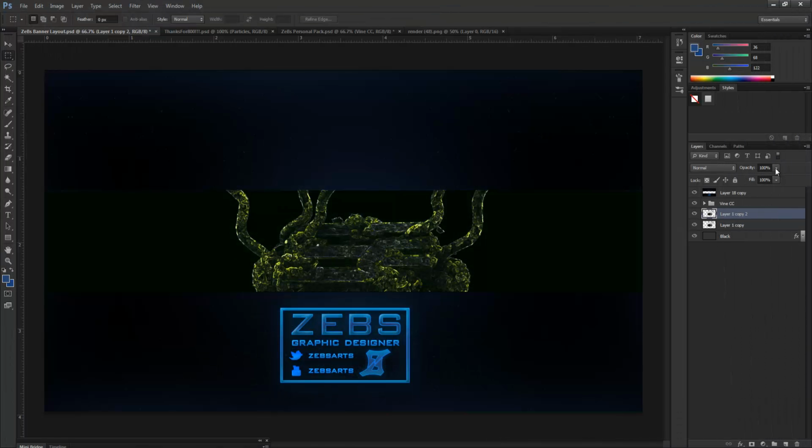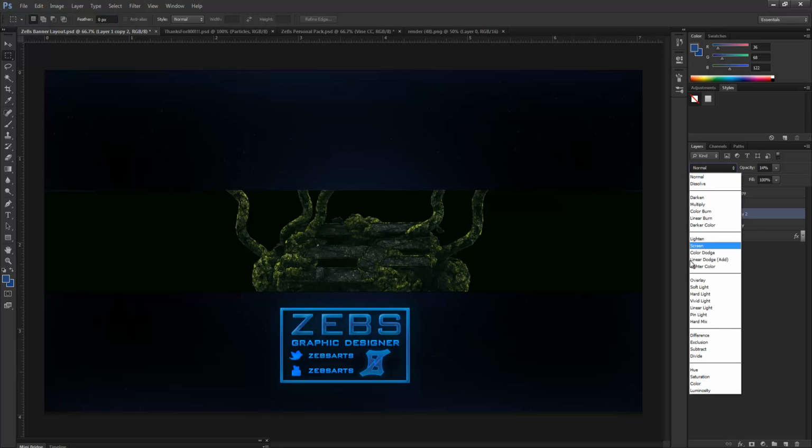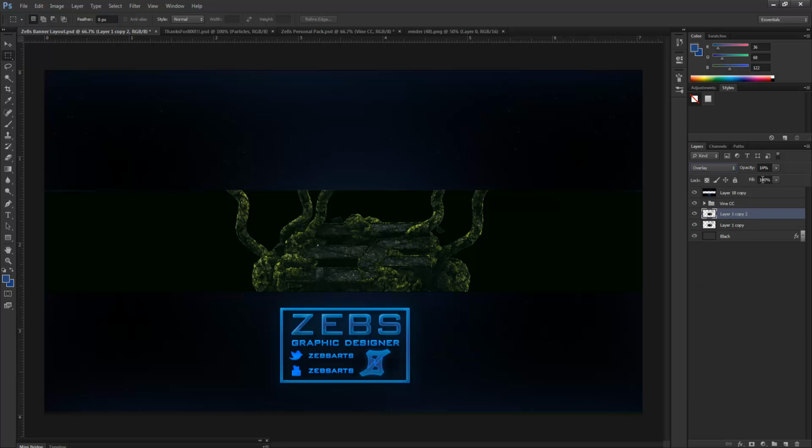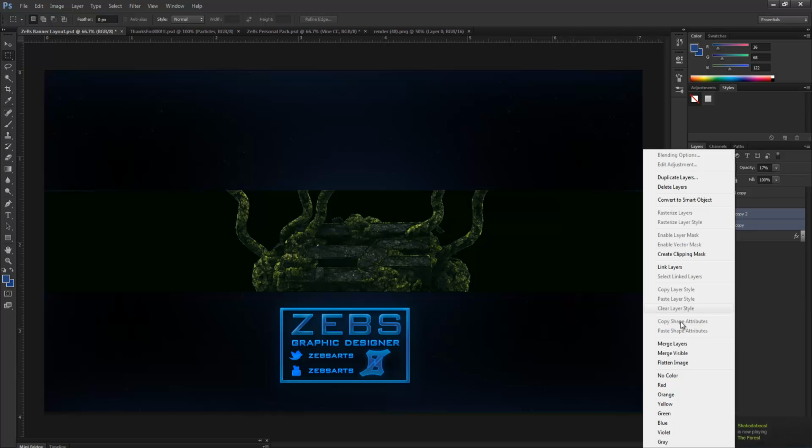And with this, you could either just keep it normal or overlay. You could experiment with both, see what they both look like. I don't like to have it very strong, as it kind of tends to ruin it a little bit. So I just mess with it a little bit, find something that I think would look good. So what this will do, I'm just going to merge these.